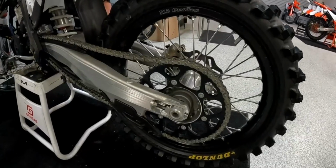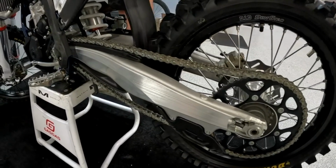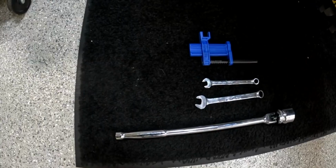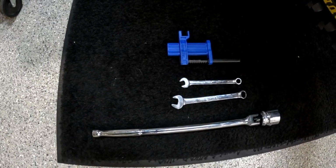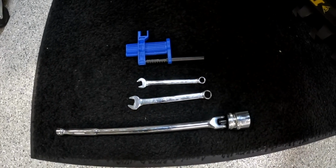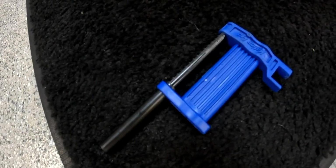So with the new 23 models and the new linkage and shock design, it requires a pretty specific chain tension. The tools recommended for the job, or that you'll need for the job, is a 30mm socket for our new axle, 10 and a 13mm wrench, and Motion Pro makes this trick little chain sag scale.